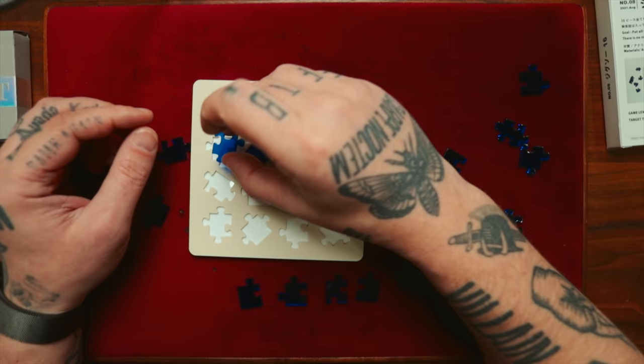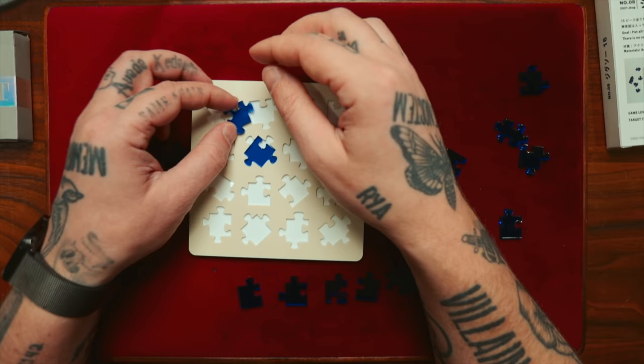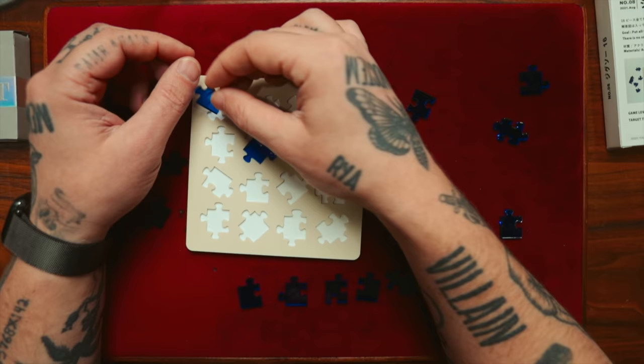Should be a lot of trial and error. That's all this is gonna be. I'm just going to attempt every single configuration for this puzzle piece until something sticks. And then if we need to rearrange it later, we will do so later. Fits. Okay, I'm trying to get the more complicated pieces out of the way at the moment. It's tricky because there are a few ways that they fit in. Really gonna make sure you've attempted all the solutions before you move on.